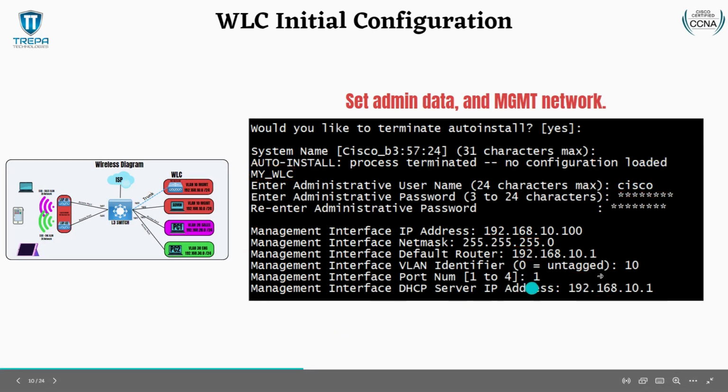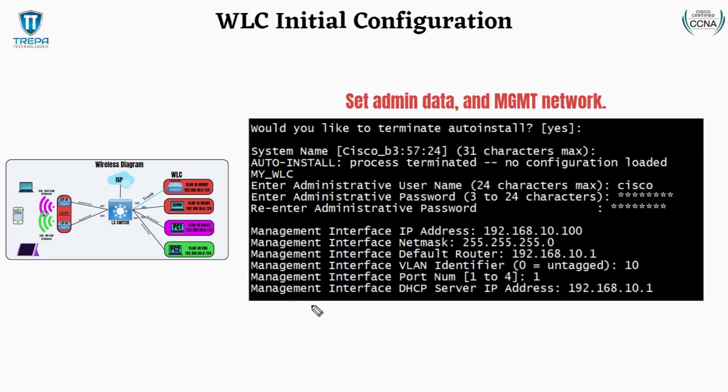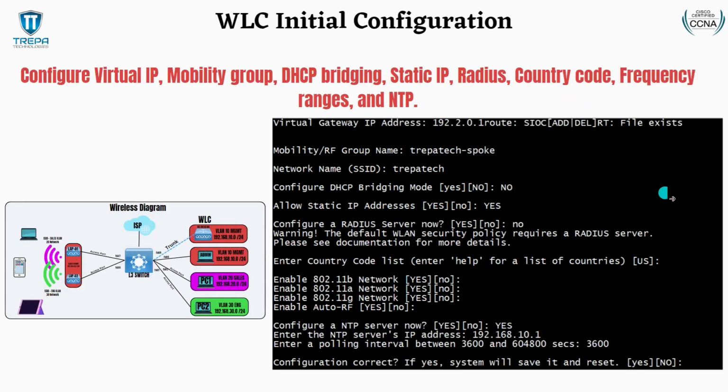And then after this, if we were on a different wireless LAN controller with a service port and redundancy ports, the next option would be the service port IP address. And again, this has to be different from the management network, because that's that dedicated out-of-band management port that doesn't do any data traffic or any CAPWAP connections, right?